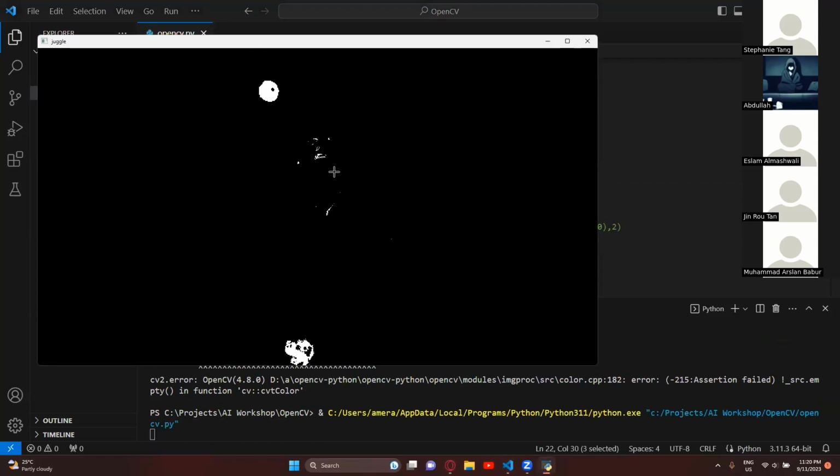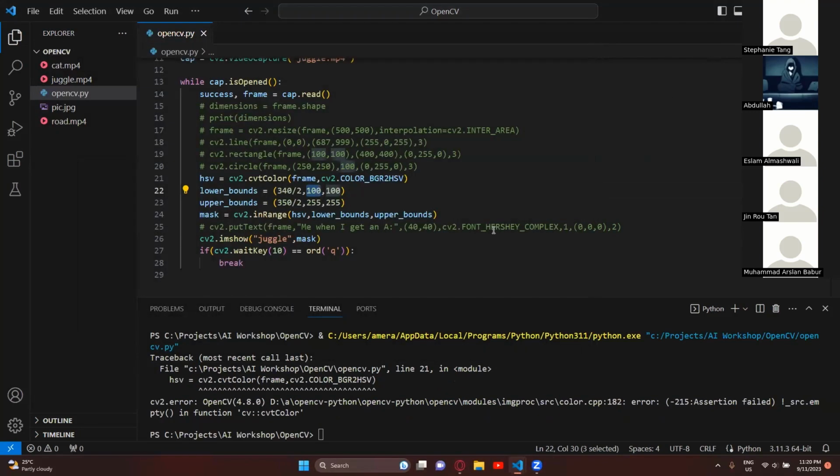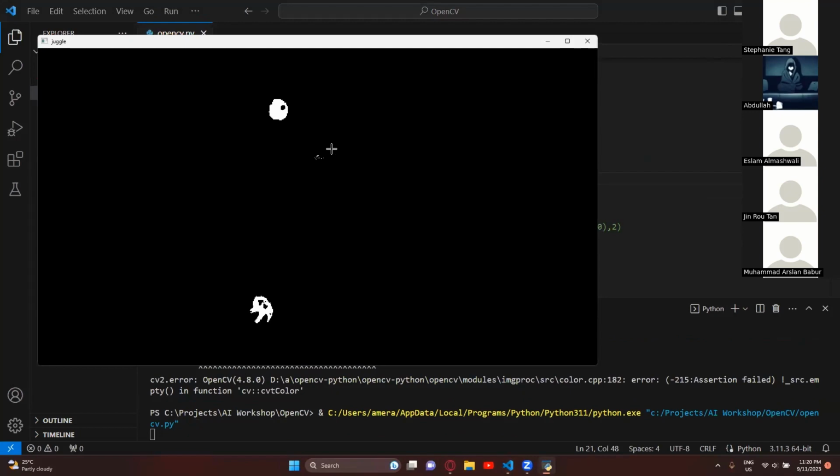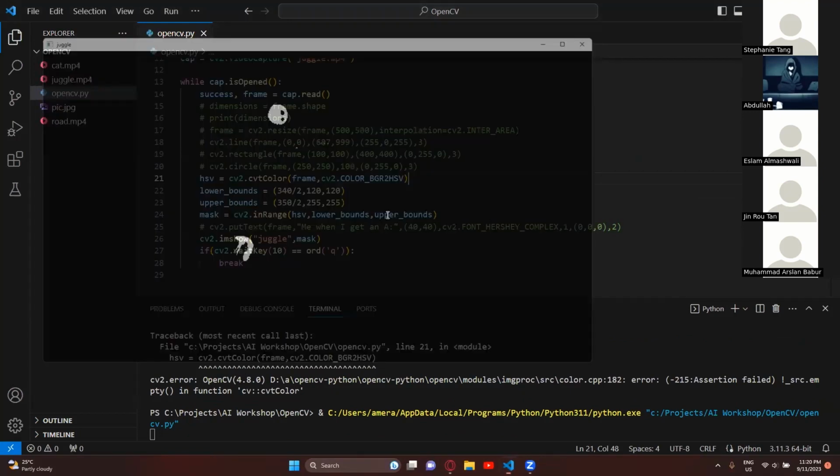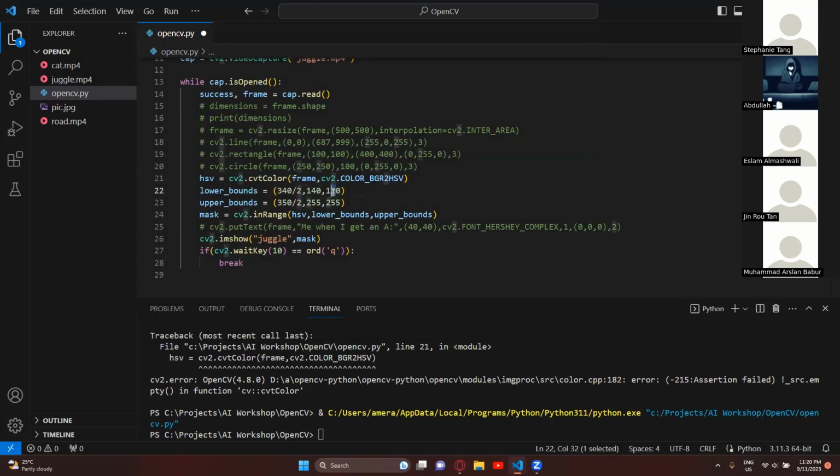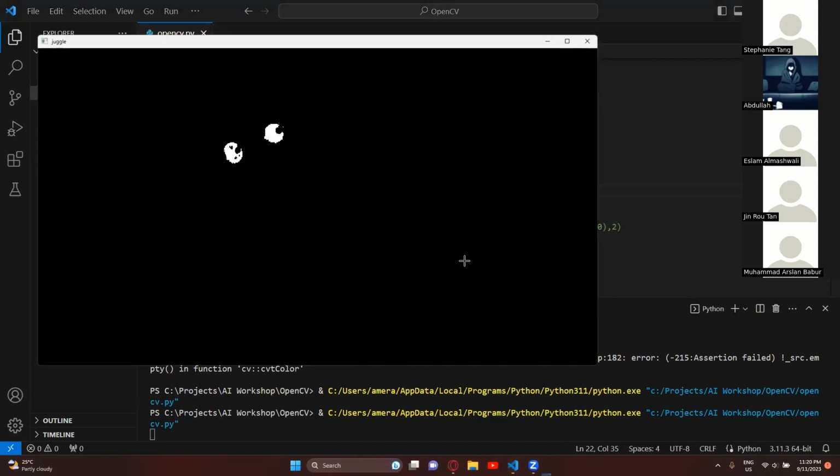Okay, so now we get a basic view. You can see that the guy is actually a bit red also. So that's why it's detecting part of his lips, maybe his collarbones. So we can fix this using the saturation and value. Let's set this to maybe 120 for the saturation and value. Parts of the guy should disappear. Okay. Only left with his lips now. Let's increase it more. 140 maybe. Okay. So now we're getting mostly only the balls.